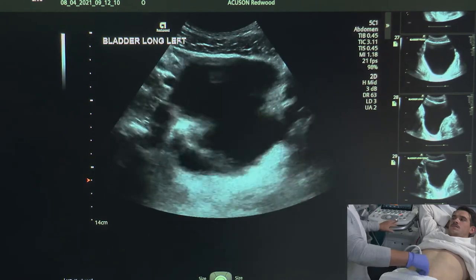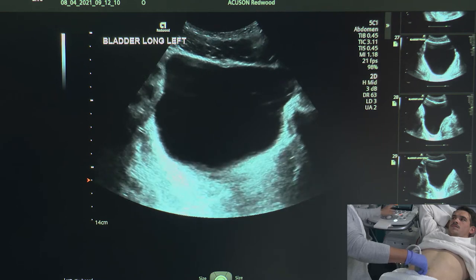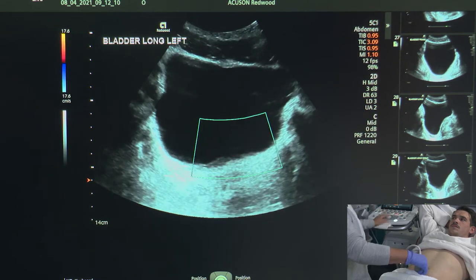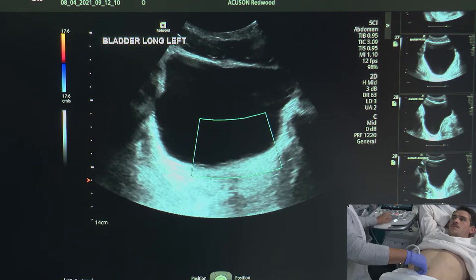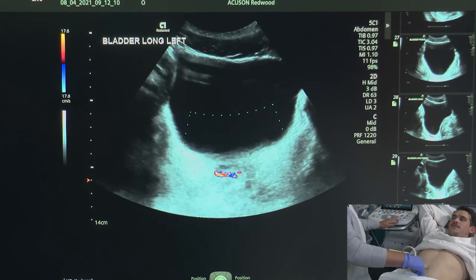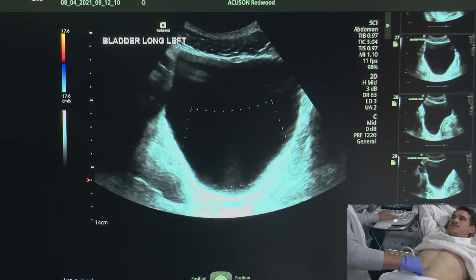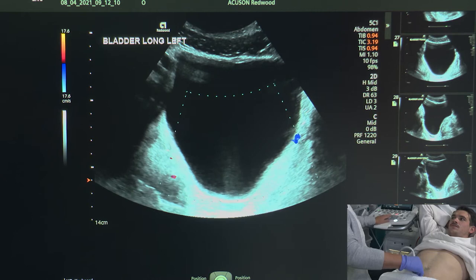Another important thing to assess when we're looking at the bladder is the ureteric jets. A really quick, easy way to do this is by applying our colour Doppler onto the image here, coming to the base of the bladder and watching for the ureteric jets as they come out, which you might miss if your bladder is too full.